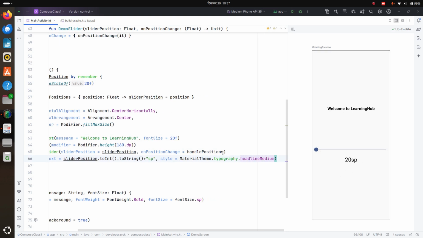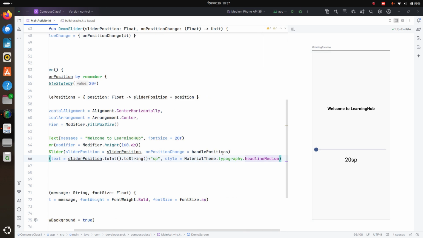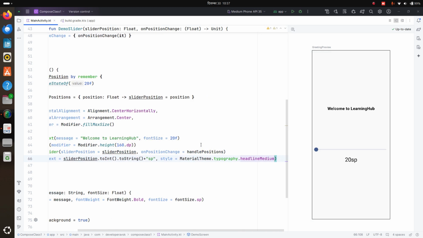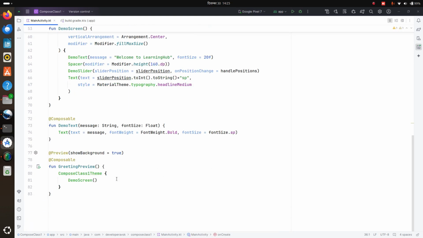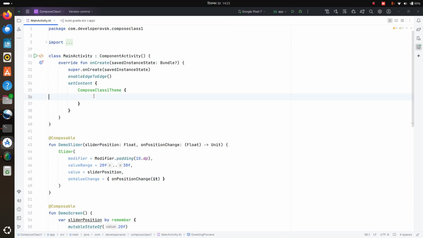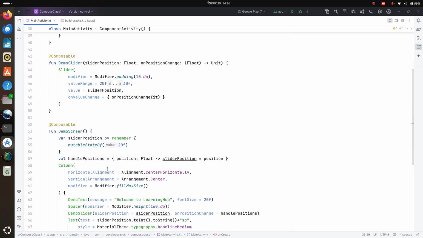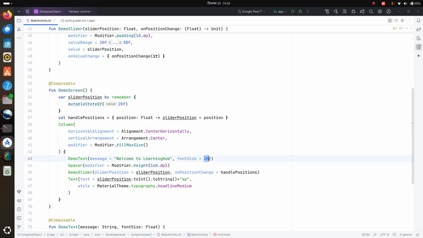Now let me run this app, and I'll show you the app on the mobile screen itself. I think I missed something here. We were only looking at the preview of this demo screen, but while running we should also call this DemoScreen for running the application. And one more change: this particular font size should not be this one, but it should automatically change.